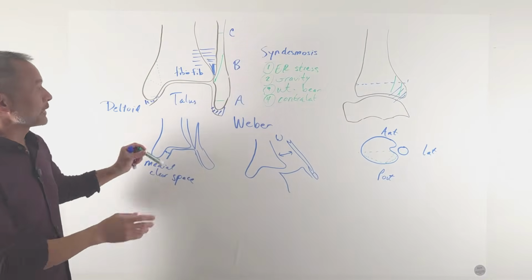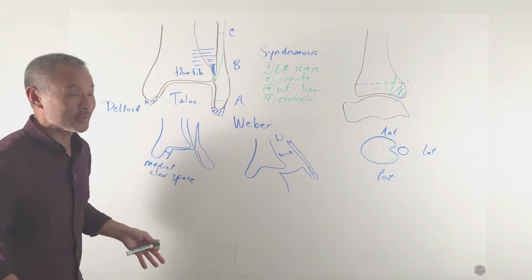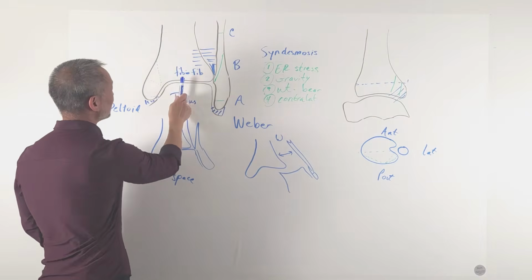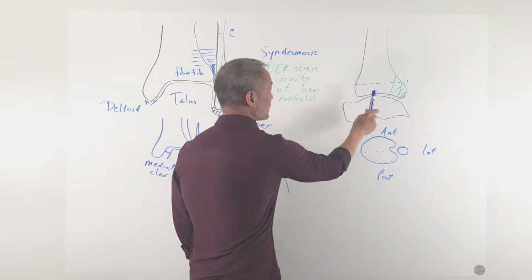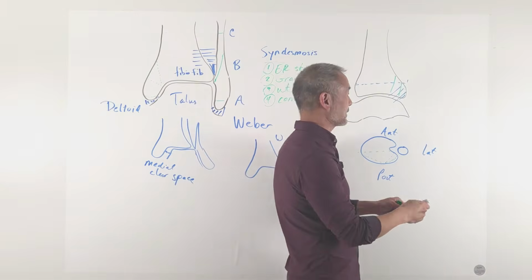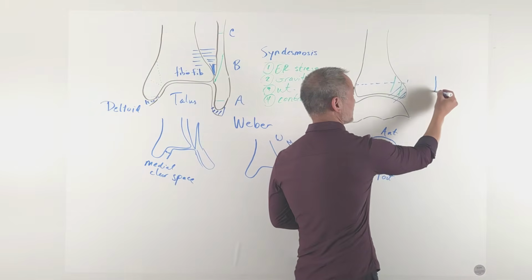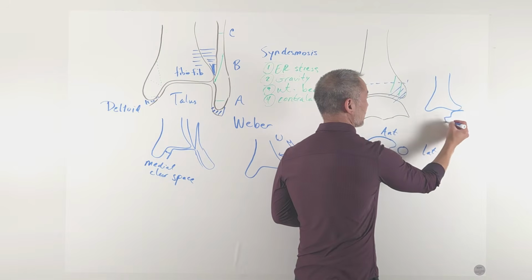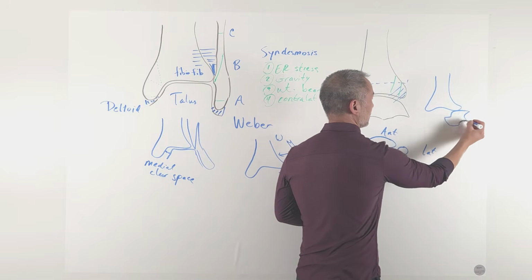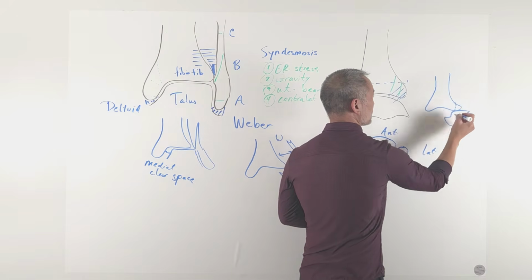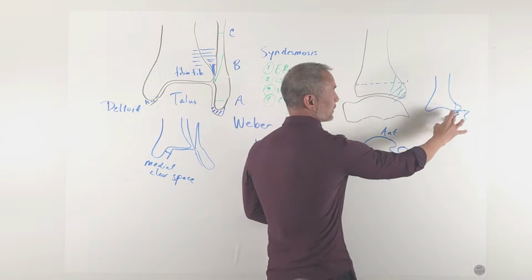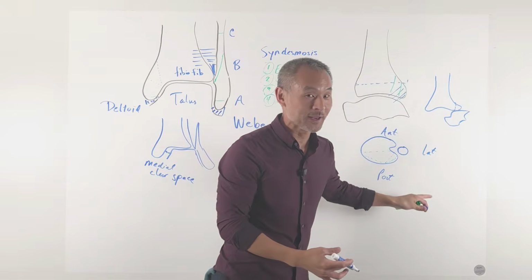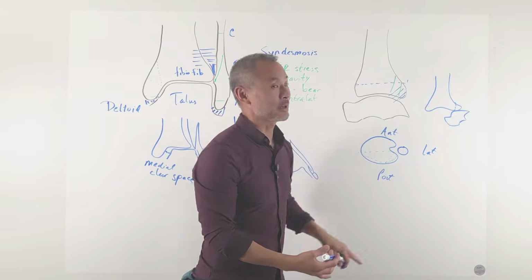And I can't end this talk without talking about dislocations of the ankle. The talus should always be centered under the tibia in both views. If this dislocates, and in the case of this lateral view, it usually dislocates posteriorly. So it's going to look something like this, and often causes this posterior malleolus fracture. Well, this has to be reduced. You cannot send the patient home with it dislocated, or you'll never get it back in place without some massive surgery. So this has to be reduced.